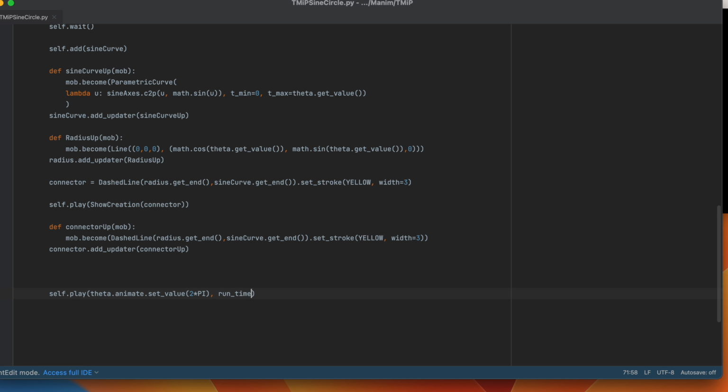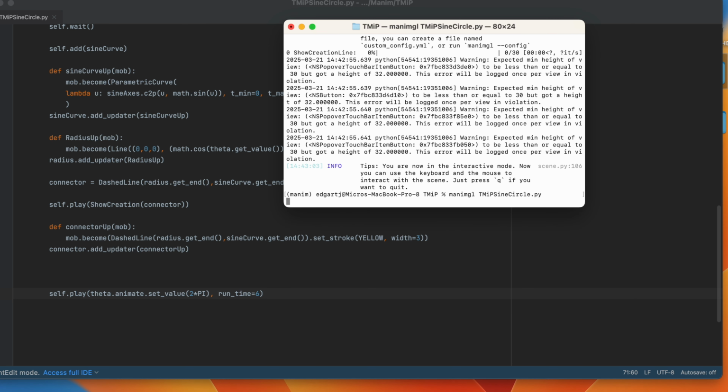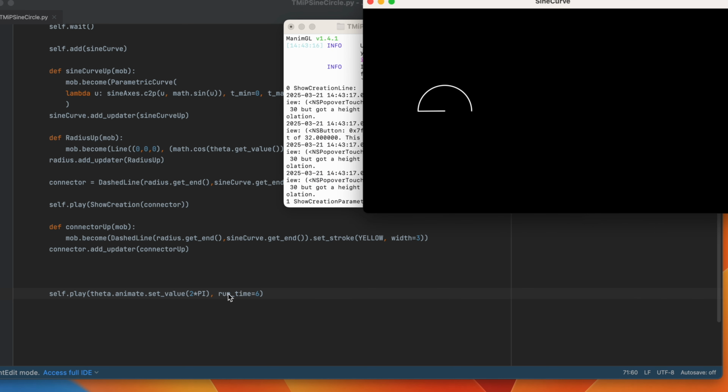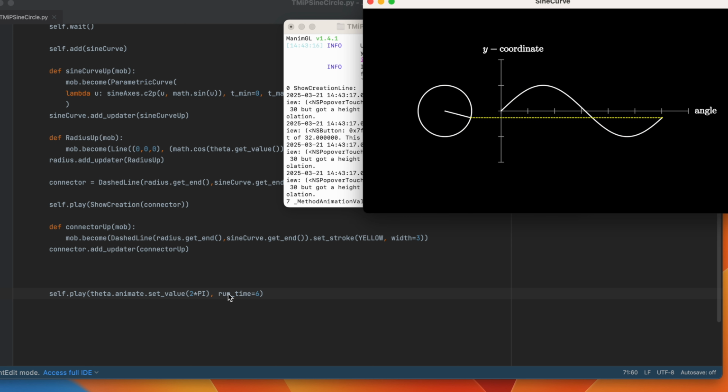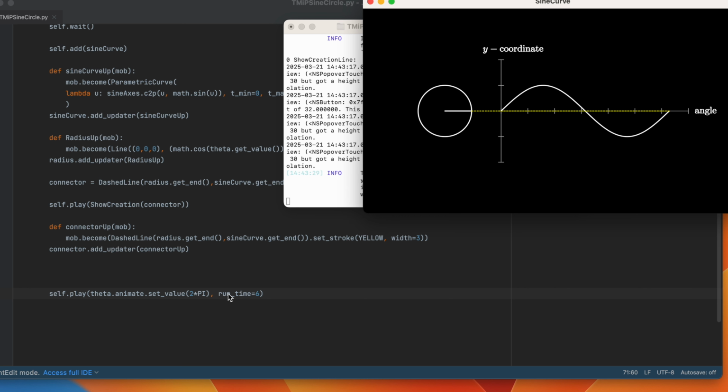I'm going to set the run time to let this take about 6 seconds, so that it's basically 1 second for every radian. Maybe that'll be a bit slow, and we can speed it up, but we'll watch it here. I think for that first one, that's actually pretty nice. It shows exactly what's going on, and it maps out the y height there. So we've pretty much done what I set out to do, but I wanted to try 1 or 2 more interesting things, especially since Manim makes these things a little bit easy.